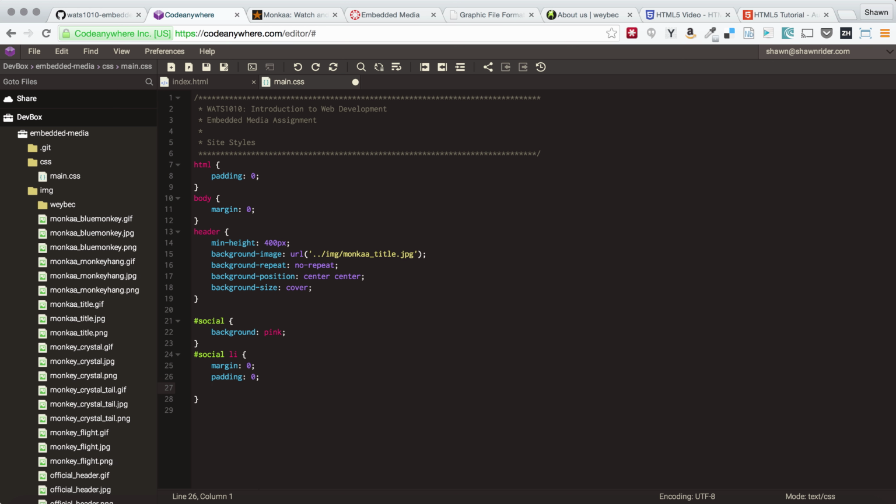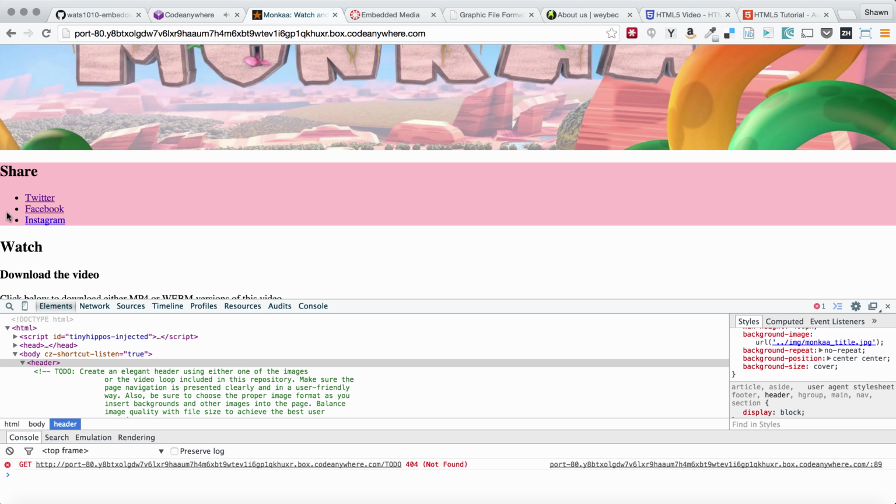And the unordered list in social is going to have list-style-type none, so that they lose the little dots. So that should pop these over to the left and make them lose their dots.